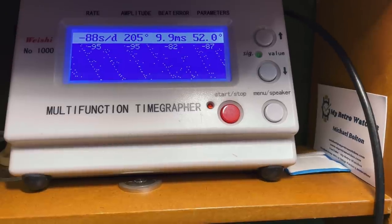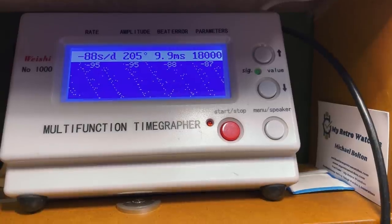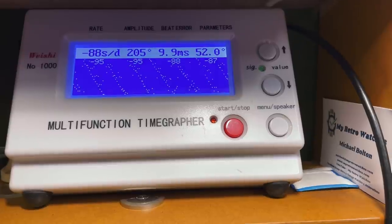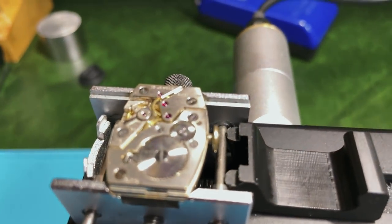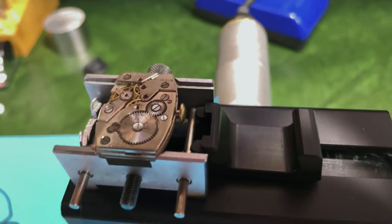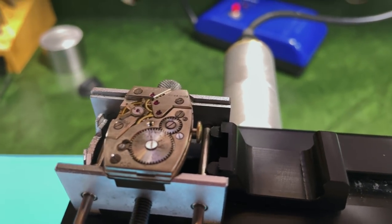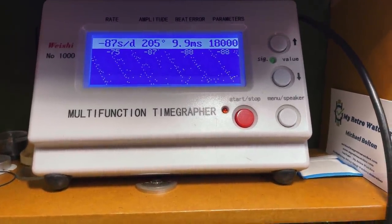which I don't fancy doing for a start because that's really, really tricky. And the screws on the balance, well, I thought I'd have a go, but there are no screw heads on them, so I don't know how to turn them. So all in all, it is a disaster. The watch is running on full rate, so hopefully you can see that if the camera focuses, and I am holding the camera, so excuse the shadows and everything else, but the rate thing is just here and it's on maximum and it still shows a minus. So I am despondent, but what can I do?